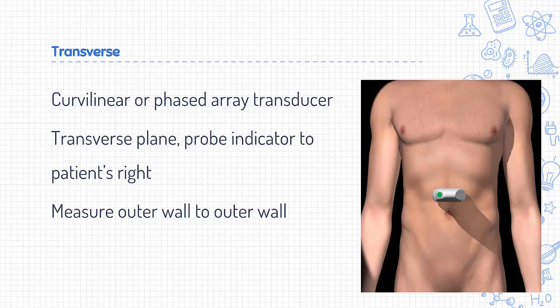Record exact measurements with your calipers at 3 levels, proximal, middle, and distal. Although you only take these formal measurements at 3 levels, you want to scan the entire aorta carefully as small saccular aneurysms may be missed. When measuring, it's important to measure outer wall to outer wall, as a clotted thrombus dissection may produce a falsely narrow lumen.